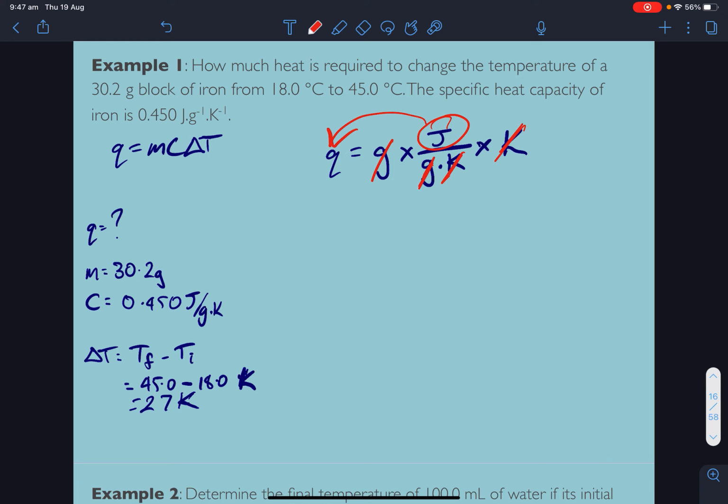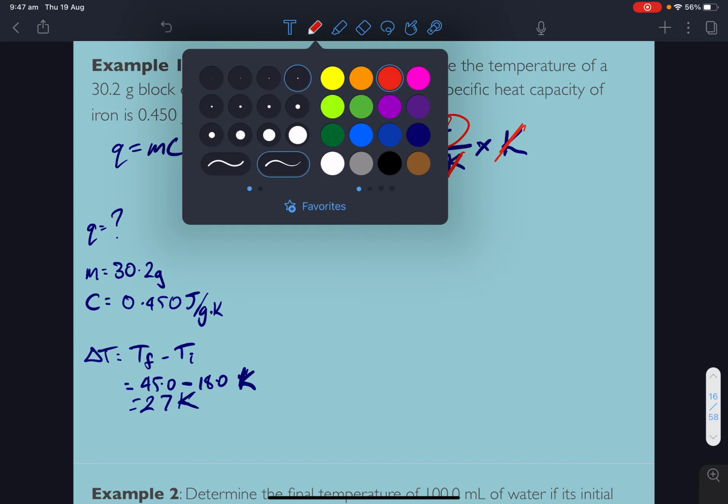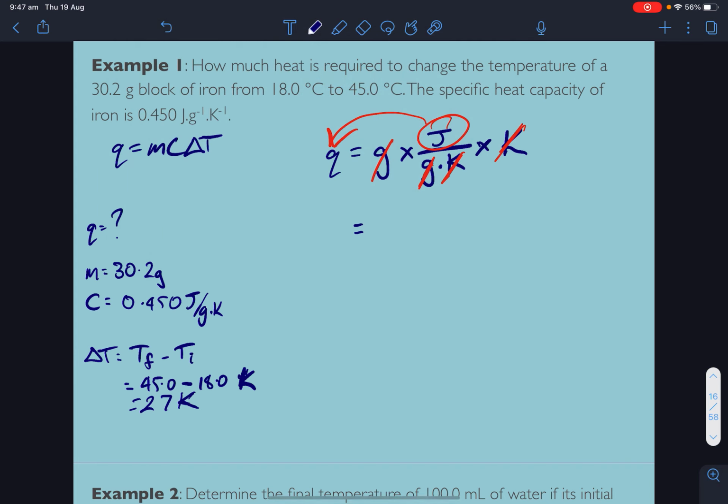Now I did that because sometimes the heat capacity might be given in joules per kilogram per Kelvin or kilojoules per gram per Kelvin or any kind of variation there. Sometimes our mass in our question could be given in kilograms too. So you've really got to keep track of your units here. Because these questions are quite simple once you get to an exam, that type of thing tends to be thrown in. Oh, let's give the mass in kilograms, or let's give the specific heat capacity in something different so it doesn't align, and recognize that a student can change that. Okay, so don't be tripped up. But here I've just given it in a straightforward way. Okay, so now we know it's all going to work.